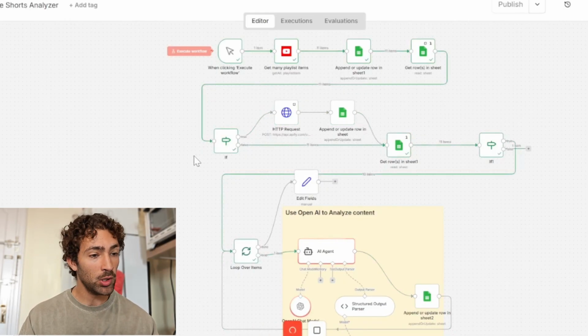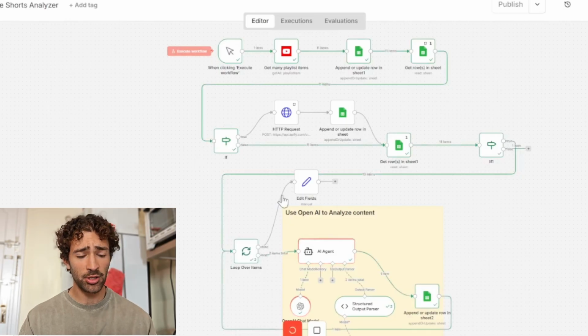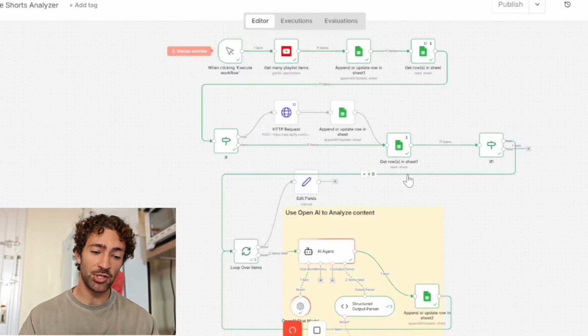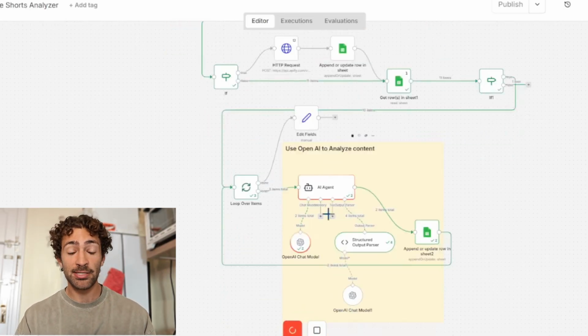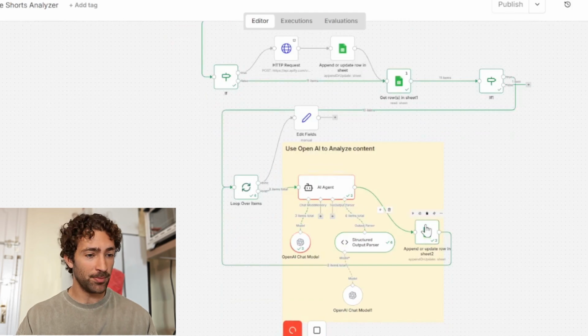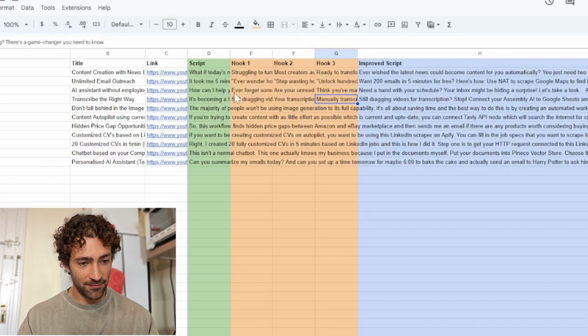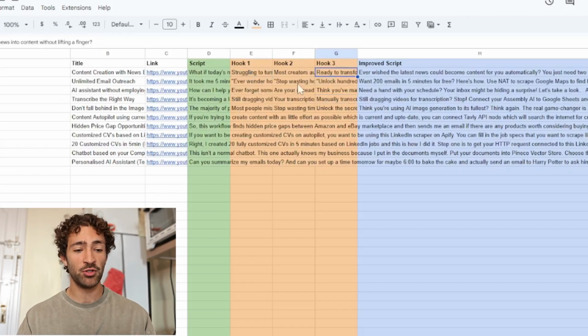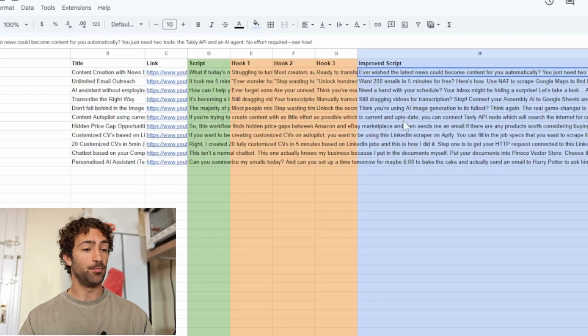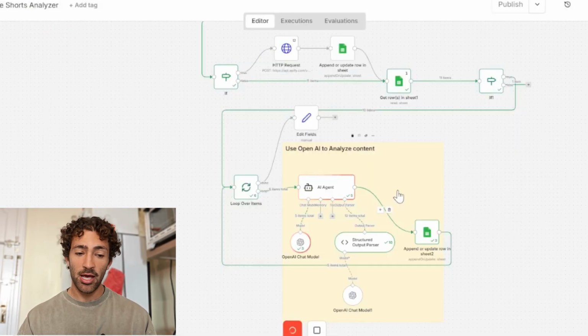it's going to pull in all the information from that YouTube video, so the transcript, and then it's going to feed it into an OpenAI analyzer expert, and it's going to give me improved scripts, and I'm going to show you here. It's going to fill this table in: hook 1, hook 2, hook 3 as different options for improved scripts, and a full-on improved script. So basically I'm going to let this run and I'll come back to this when it's finished.